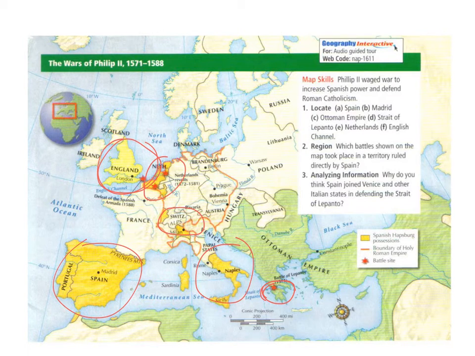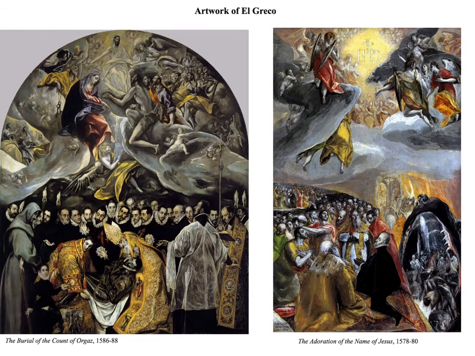The Spanish Armada was a massive fleet, thousands of ships and tens of thousands of soldiers, but when the fleet left Spain to attack England, it hit bad weather in the English Channel, and the English Navy, even though it was smaller, was much faster and more maneuverable, and the Spanish Armada was destroyed. And this was a huge loss that really weakened Spain. It was a huge blow to its military. It lost a lot of money on the Spanish Armada. So this was a major disaster for Spain that it never really recovered from.